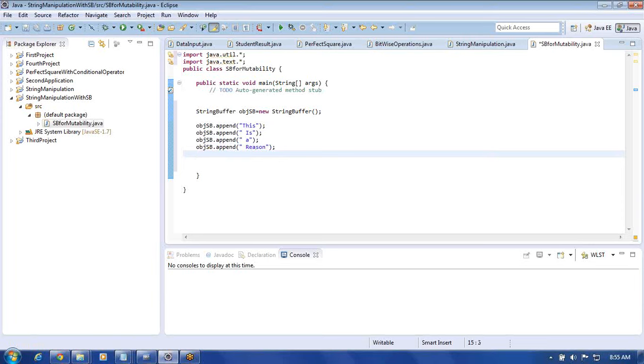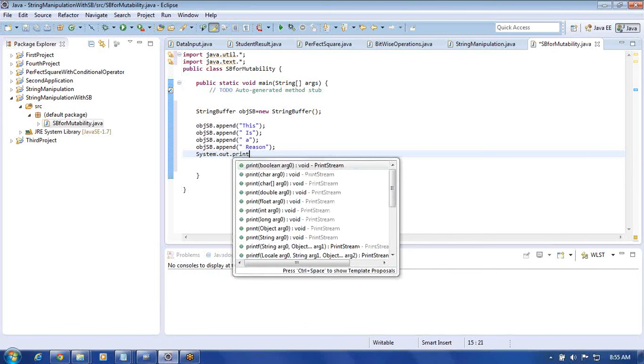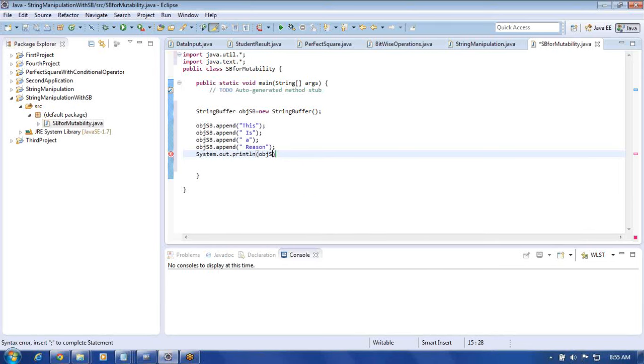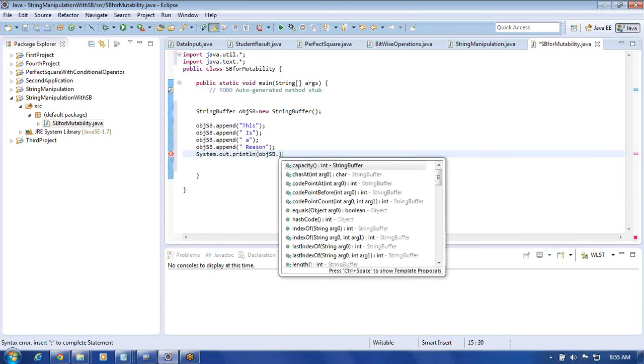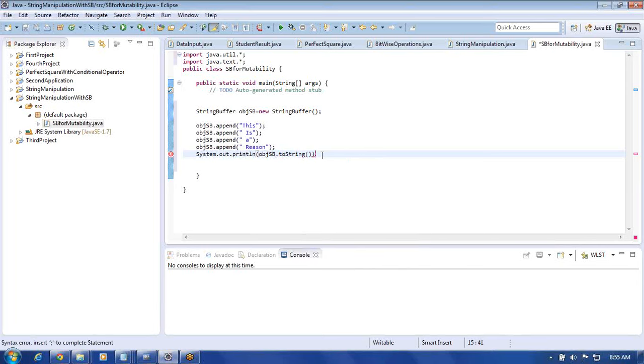Now let me print it here. System.out.println, and I want to print object sb, then dot toString. I can convert to string and print it. So this prints for us. And how many characters are in this? I would like to find out.